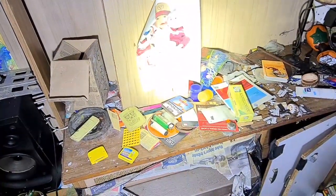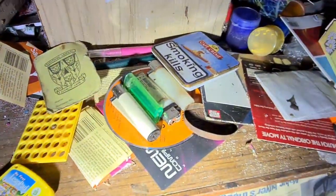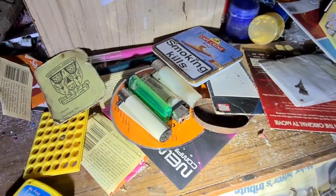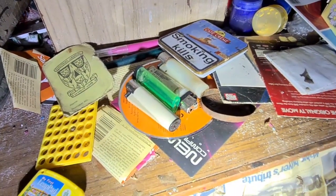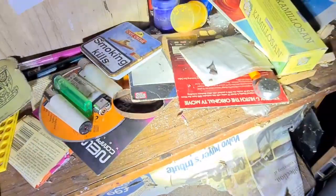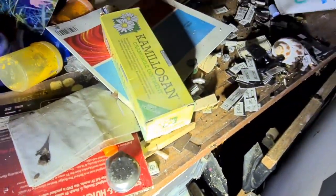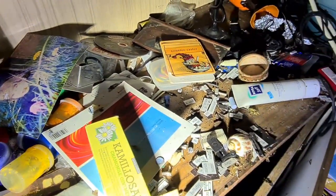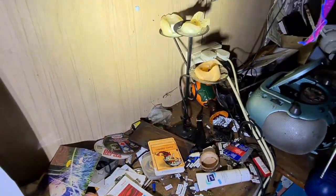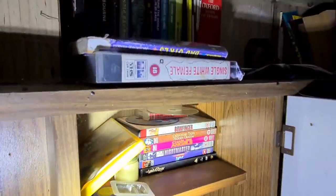It's crazy how much stuff is left behind in here - mental. Shops for libraries loyalty card. Smoking kills. Cigarettes. Look at this - they even had kids in here, that's the shocking thing. One of those cooking-up things. Disgusting. More kids' toys. All stuff in the cupboard - DVDs, books. Shocking.